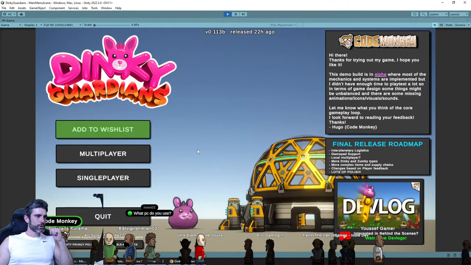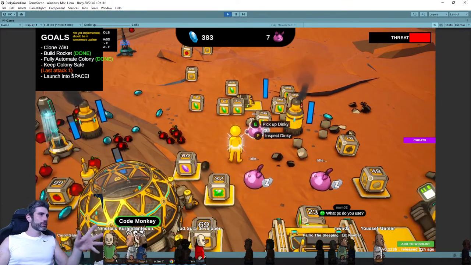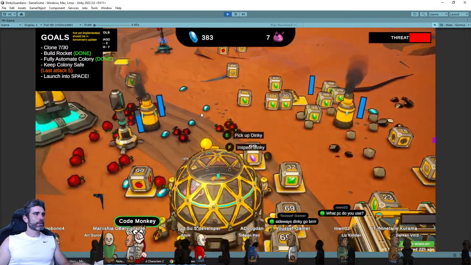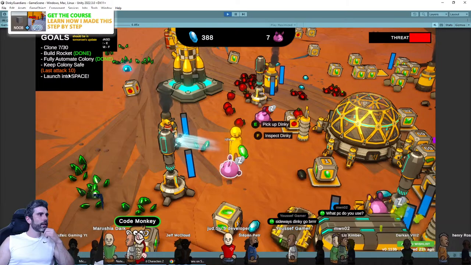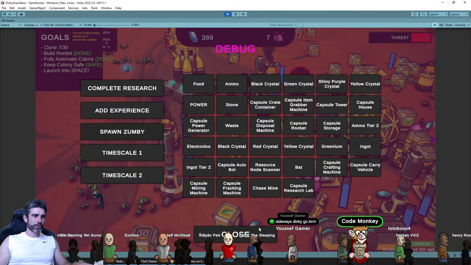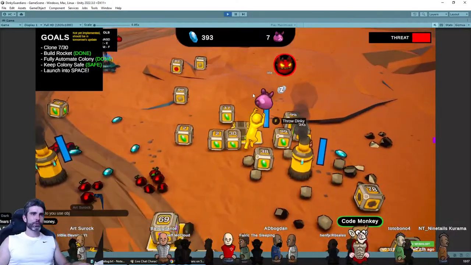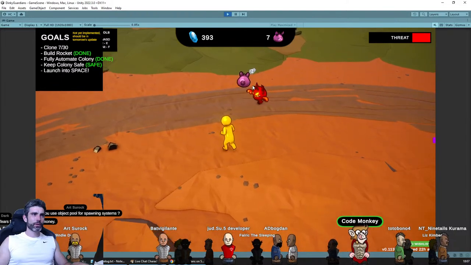All right, so let me just quickly test out what I was doing. So let's say, okay, so 1, 2, 3, 4, 5 seconds, 6, 7, 8, 9, and 10, and yep, now the colony is safe. Okay, so now let me spawn a zombie. And once again, let me sacrifice one of these dinkies. Sorry about that, but okay. So let's go find the zombie. There it is. Throw him there.